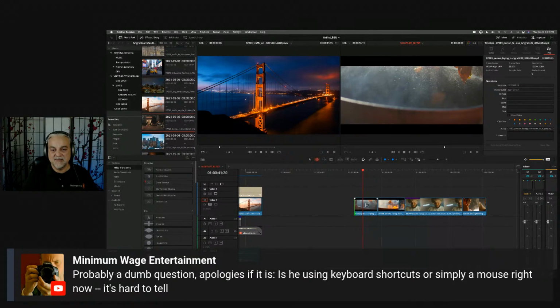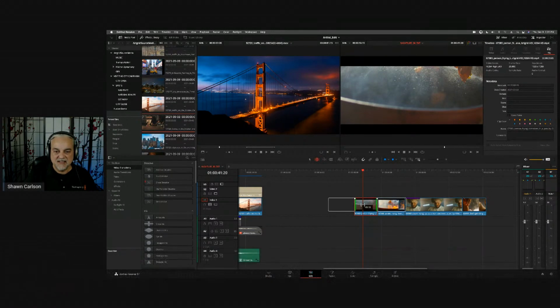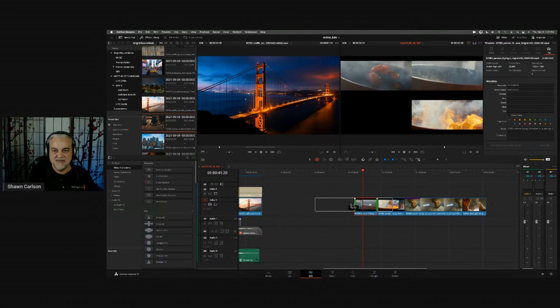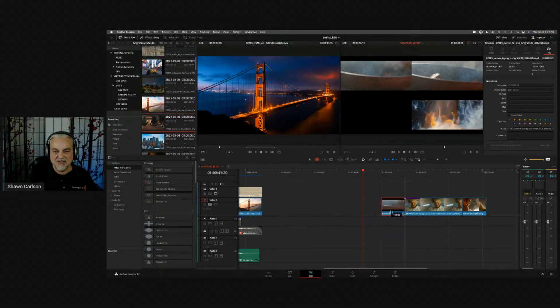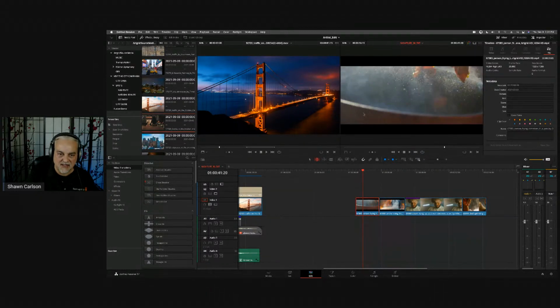If I hover over the middle in the picture thumbnail and then click, this is just a slip. So I'm slipping my in-out points of an edit without adjusting the duration. If I click down here into the lower area where the name or title of the clip is, then what I have now is a slide, a repositioning slide. You see the 4-up display is showing the lower left quadrant. There's no edit point here. So let's just say, let's do this.